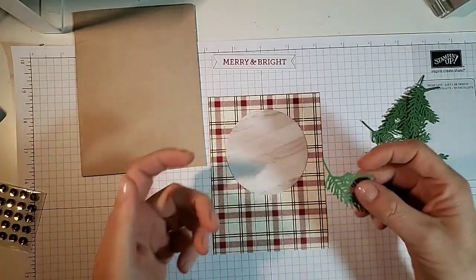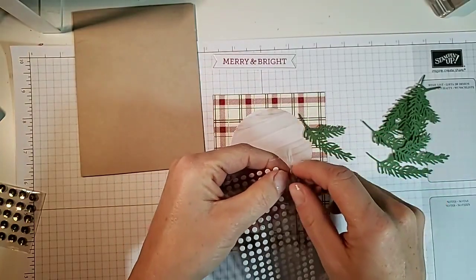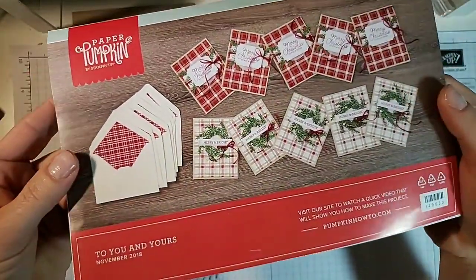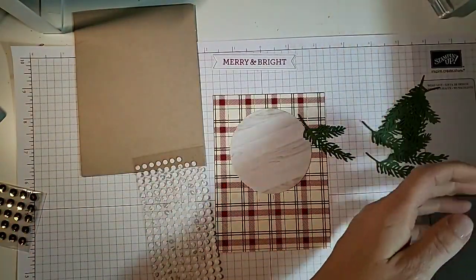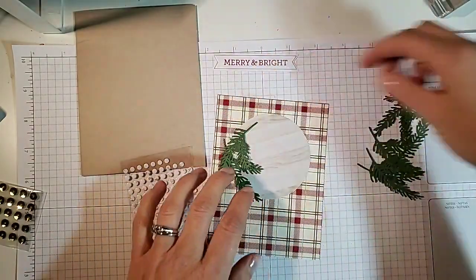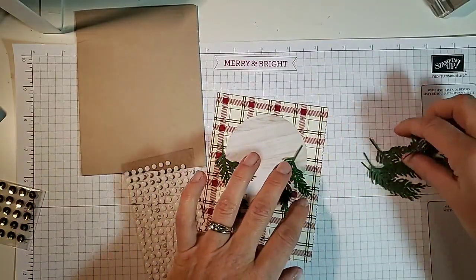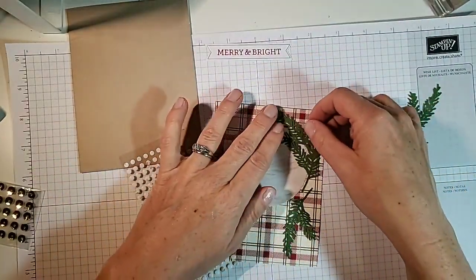Okay. So I think I have 8. And we've got the glue dots, or adhesive dots as they call them. So these are peel off and stick kind of thingies. And in the picture, they have them in a circle, like in a wreath. So I'm going to do that. Okay. So I'm adhering those in a wreath pattern. So I'm going to kind of lay them out because then I'll know what I want to do here. I don't really know. I think they've got theirs quite... I don't know what they've done. Oh, they've done them this way. Okay. So I'm looking at the picture as I go because I don't really know what I'm doing.